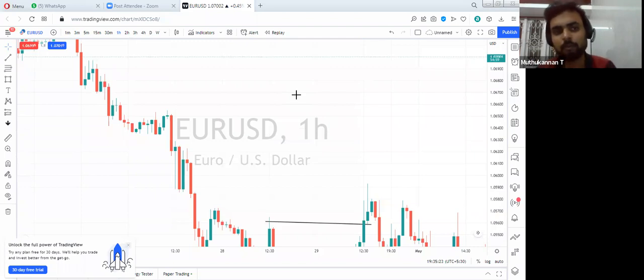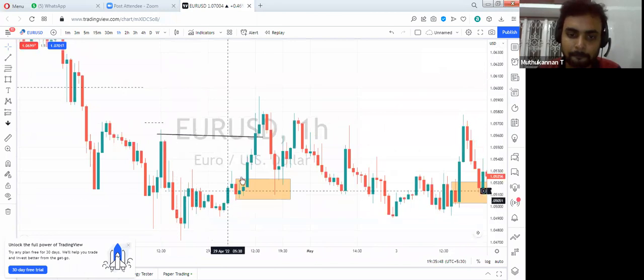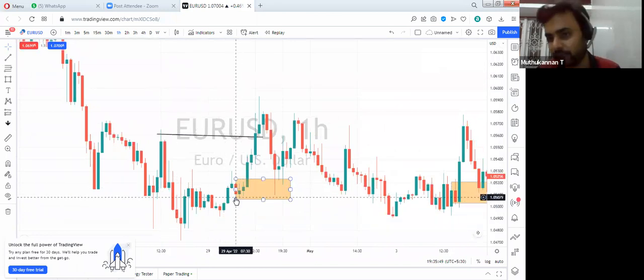Supply and demand zone is completely based on supply and demand, like how much demand is there, how much supply is there, if price goes up, they'll be selling. If price goes down, they'll be buying. It's completely economic concepts. Okay, but order block is completely a smart money based concept. Now, why am I marking this last bullish candle? There's a logic behind that.